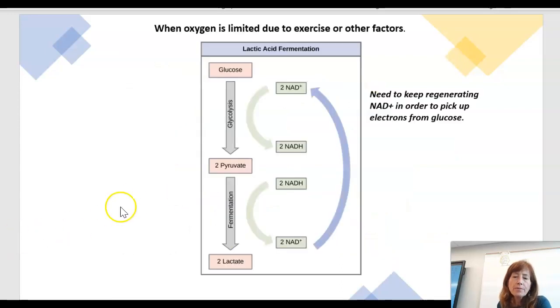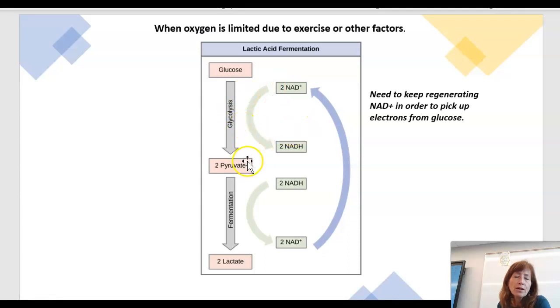And then finally, what happens, if you remember from the previous lesson, if you don't have enough oxygen? Well, fortunately, if you are exercising a lot and you don't have enough oxygen, we have a bypass that we can do. So here, remember, is glycolysis. Glycolysis is taking that glucose and changing it into these two pyruvates. And while it does that, it's creating these NADHs, right? So this is the normal process.